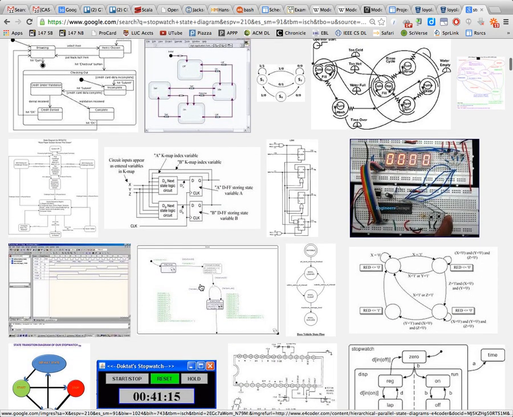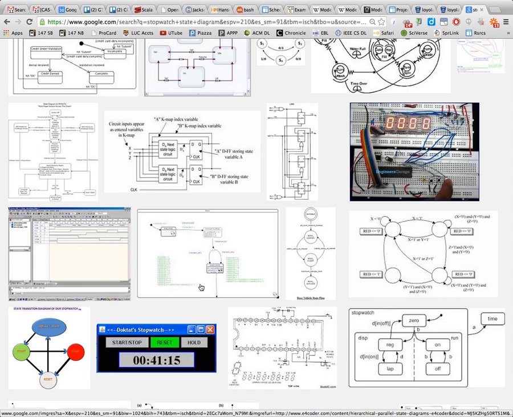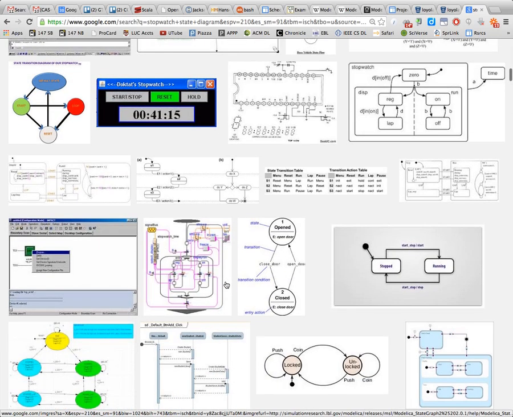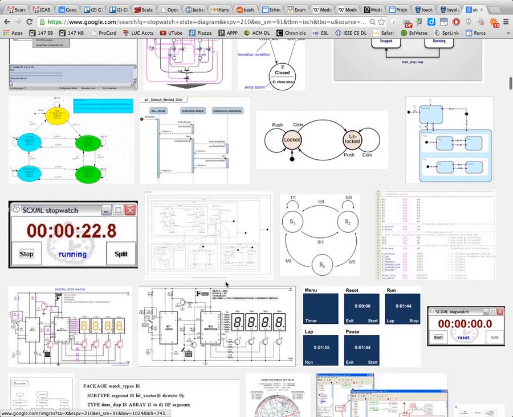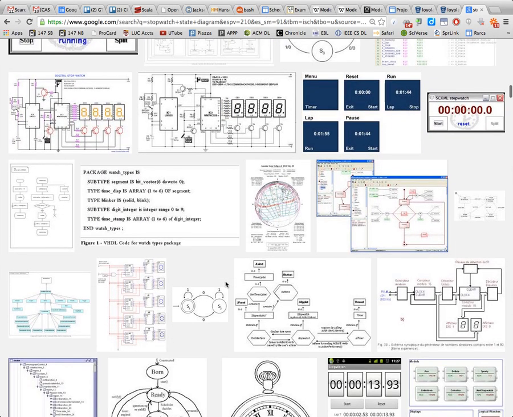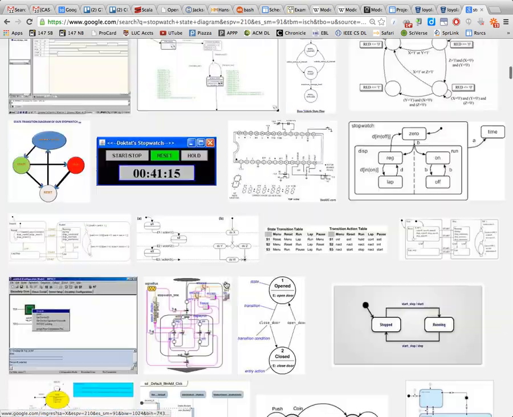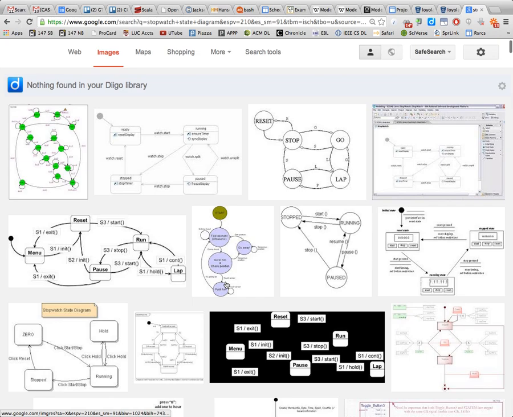Some of these are very complicated, but they emphasize other stuff. Yeah, there we go.